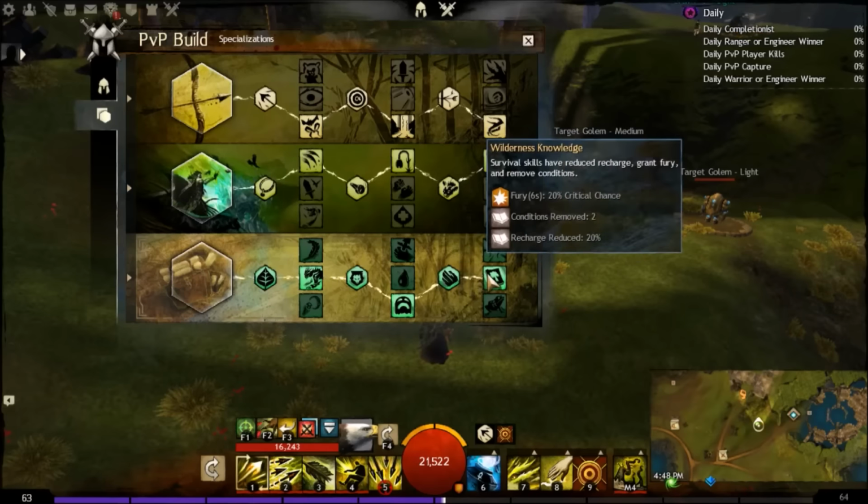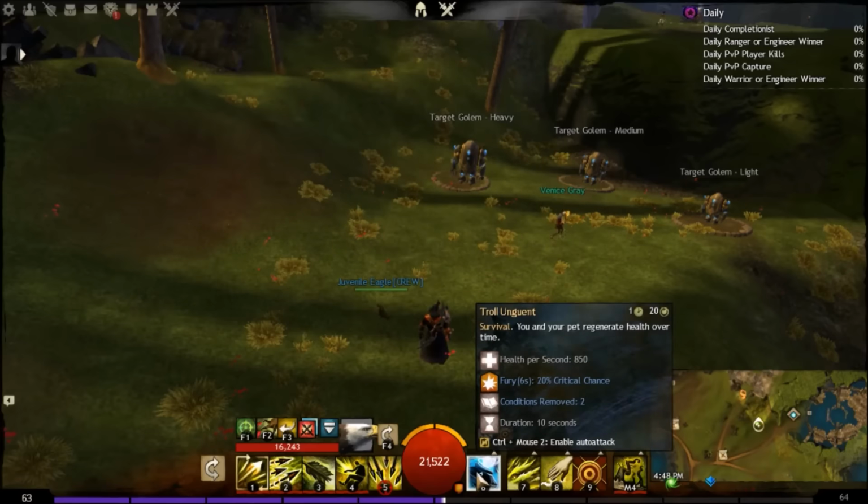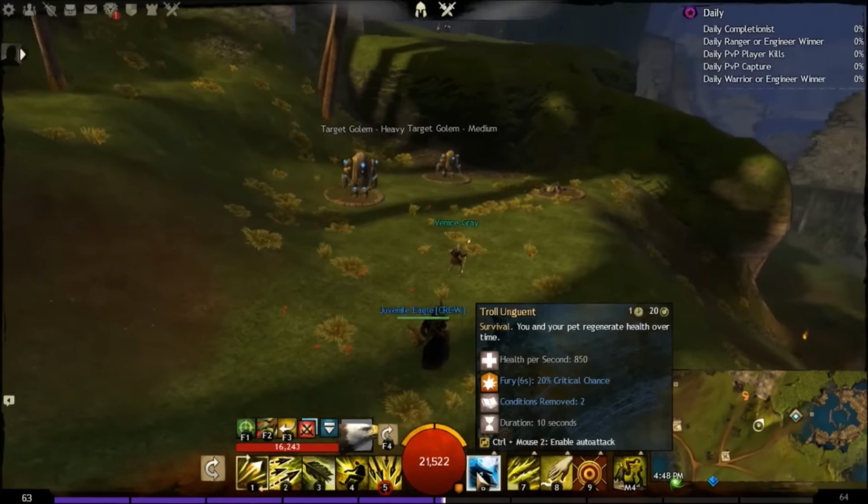And then Wilderness Knowledge. So the whole point of this build is power survival. So we run four survival skills. Each one of them applies fury to you and removes conditions and has reduced recharge. So I'll go over the utilities now. Troll Unguent is a great skill. 850 health per second for 10 seconds, 8,500 heal. Removes two conditions and grants you fury.